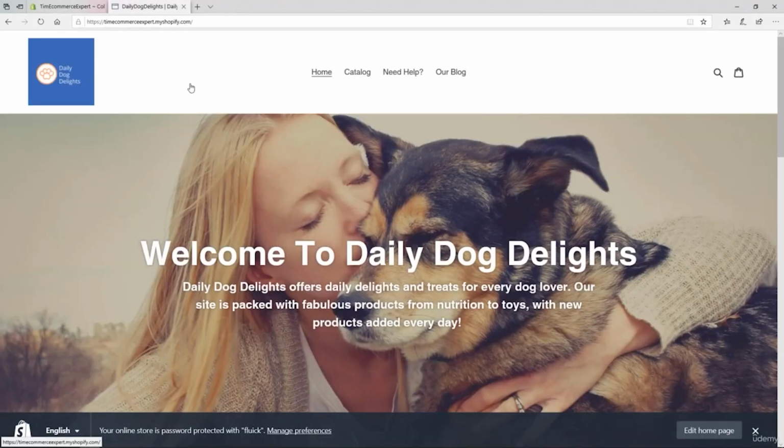So what we want to do now is let our users easily find our products according to the collections that we just created. And a cool way to do that would be to have underneath this catalog here some sort of submenu showing the various collections that we just created. Now to do that, we need to go back to the navigation system. We need to revisit the navigation system that we did some time ago now.